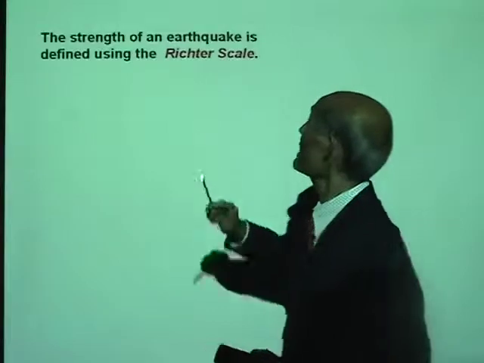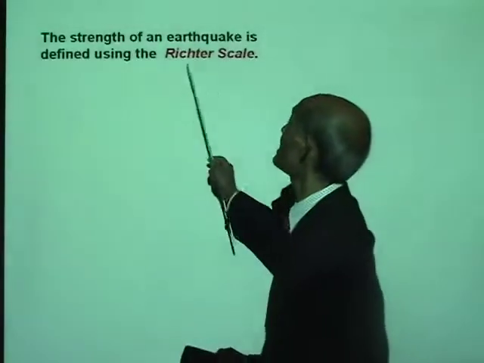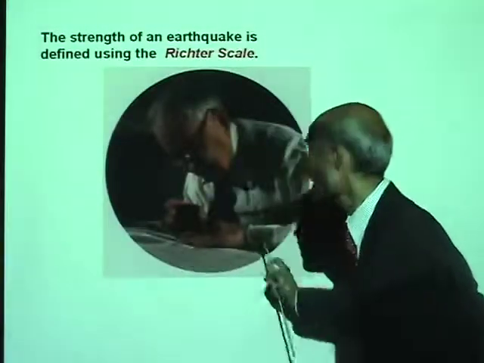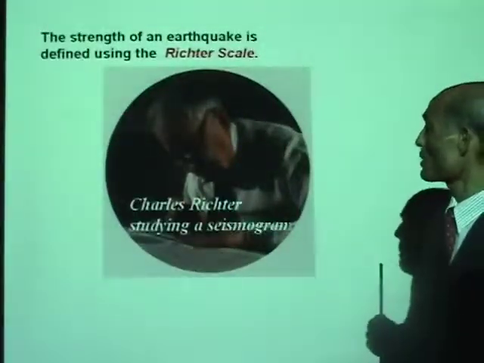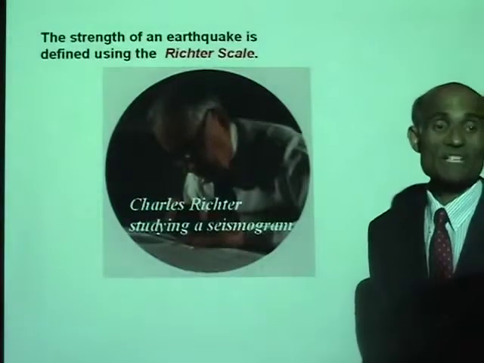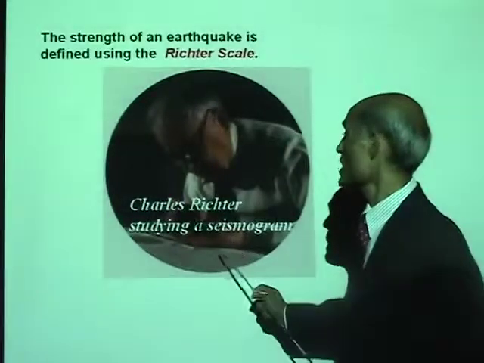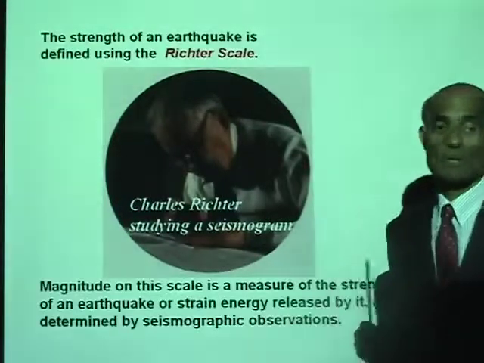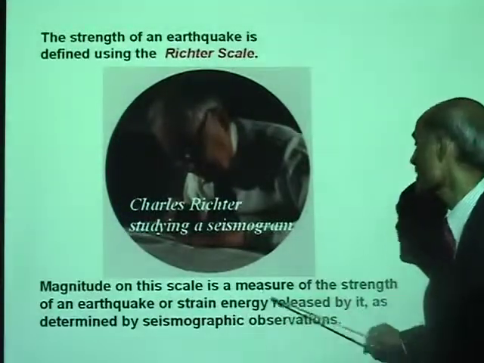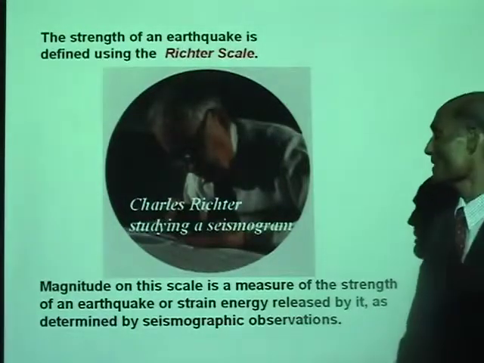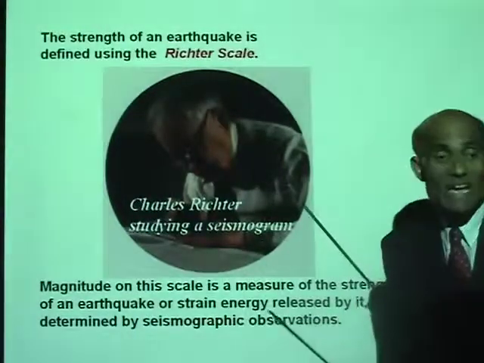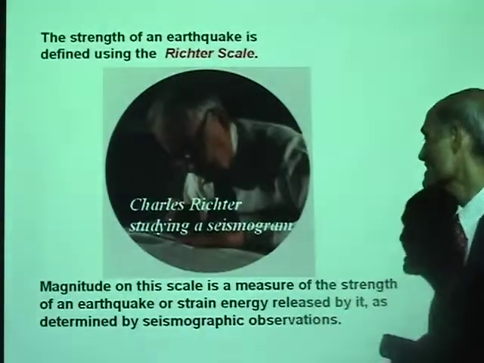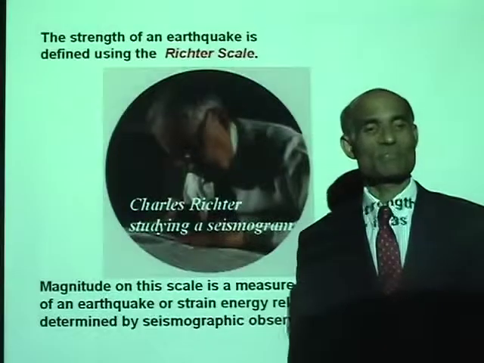Now the strength of an earthquake is defined using the Richter scale. Now this is Dr. Richter, who's been working with his seismograph. This is Charles Richter studying a seismogram. The magnitude on this scale is a measure of the strength of an earthquake or strain energy released by the earthquake as determined by the seismographic observations.